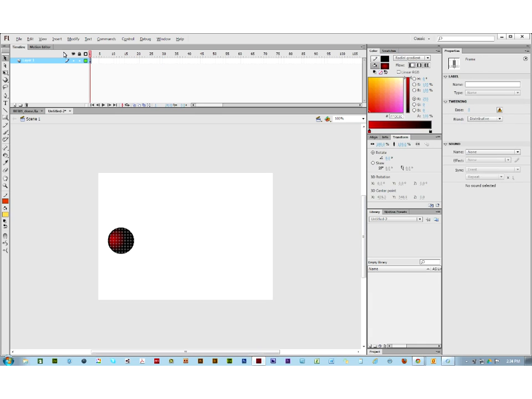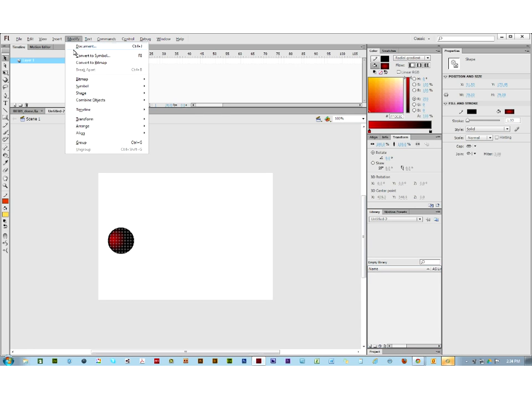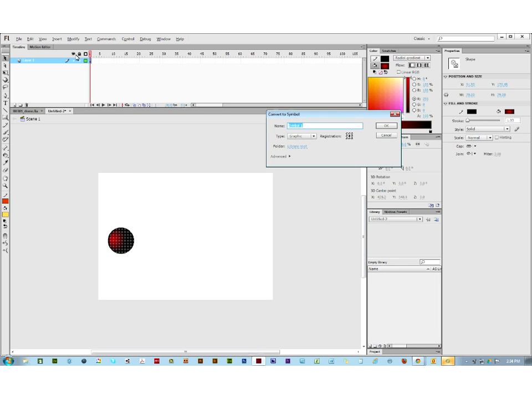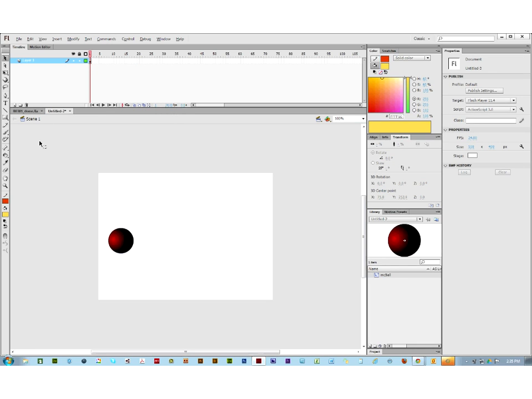But usually shape tweens are when you take shapes and have them become different shapes. But the point that I was making here is that once I turn this object into a symbol, then I can do motion tweens on it. So I'd go Modify, Convert to Symbol, and turn this into GR Ball, and I'm going to turn it into MC Ball for movie clip because it's more flexible. That I can then take and right-click and choose Create Motion Tween. A shape I would not be able to do that with.